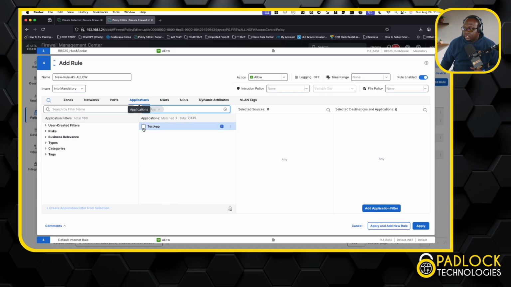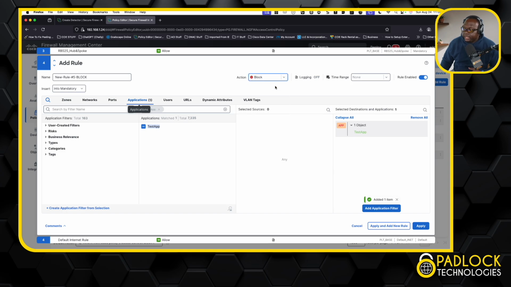There it is. So now I can select the test app, and here's all the stuff that I had in the app. So you can see app for demo, all that good stuff there. If I put this in the application, I can say block it, whatever it is, it doesn't really matter. And then when I create this rule, save it, and push it out to the FTDs, if someone were to go to www.testapp.com, it will block it, right?